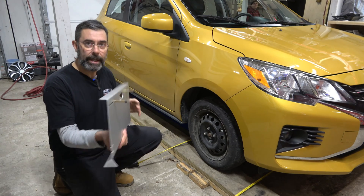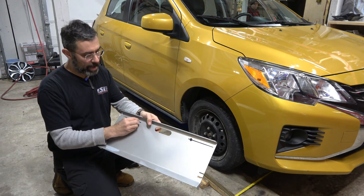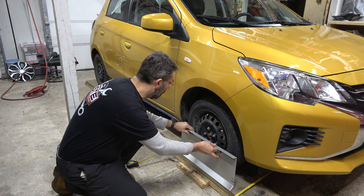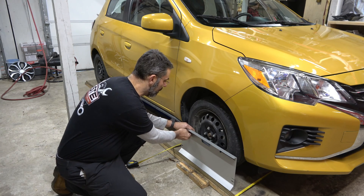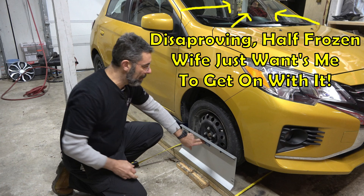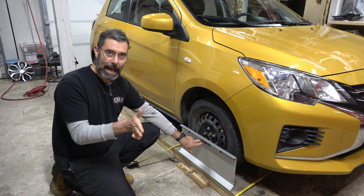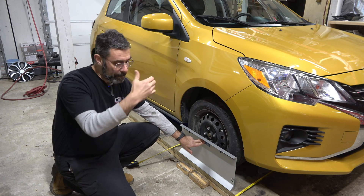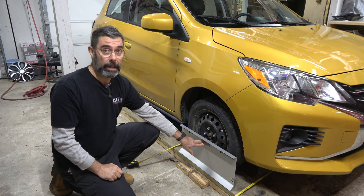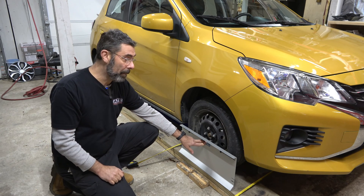Now take the alignment plate and you can see we have these pegs that stick out — those are adjustable depending on the vehicle size, you just loosen and move them around. We want this sitting pretty much upright. Lay those in, put the board down, and lay it till those line up pretty square. When we pull this in on both sides, we have an exact alignment — we don't want guesswork. When you do string-type alignments, the original at-home method, you'll get in the ballpark and probably good enough not to wear out tires, but with these plates you should be able to get a pretty near-perfect alignment.